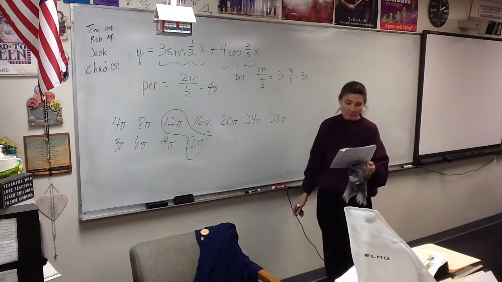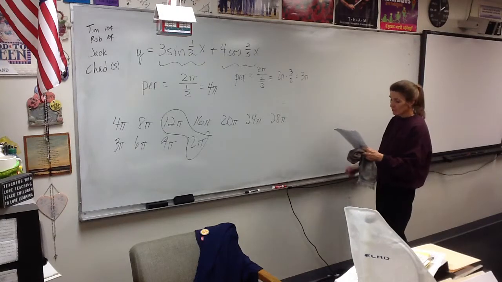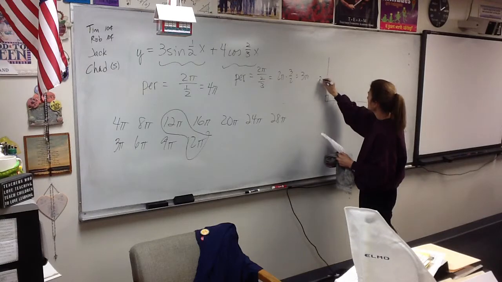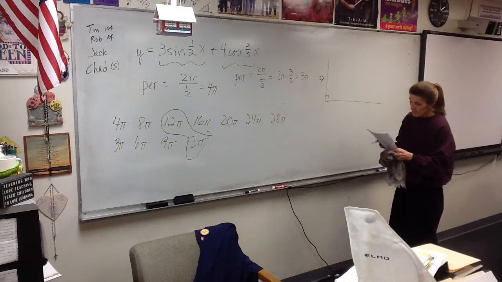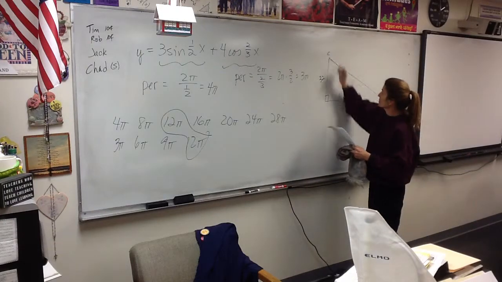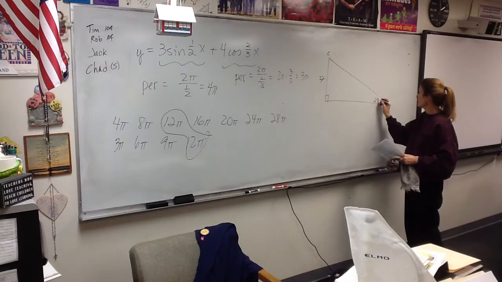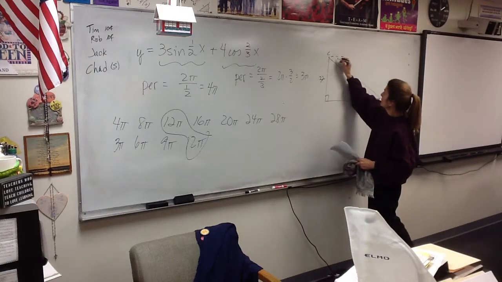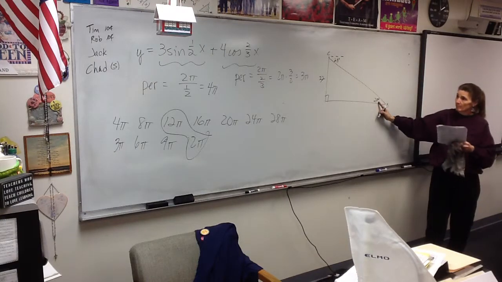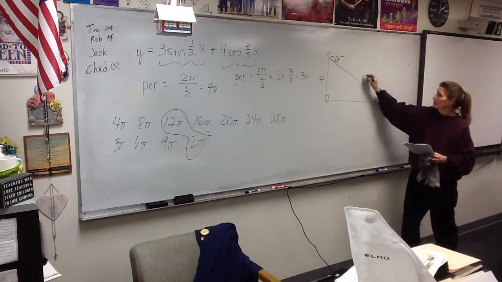Now we have number 13, we have some word problems. Charles is perched at the top of a tree that's 32 feet tall. So here's the tree, 32 feet tall. His angle of depression to his pre-cal book, he's looking down here at the book. Here's the book, here's Charles. Looking down at the book, his angle of depression is 23 degrees. This angle is 23 degrees, which means this angle is 23 degrees. How far is Charles from the book?